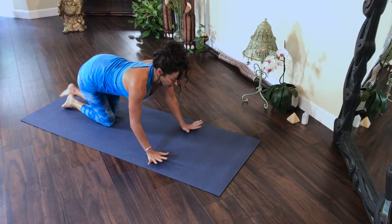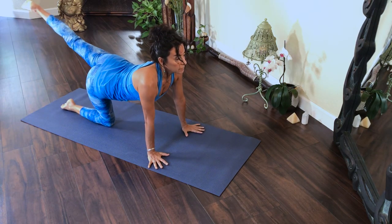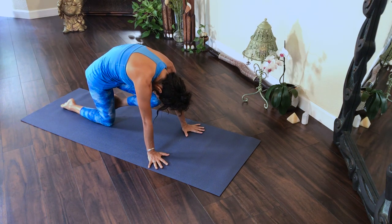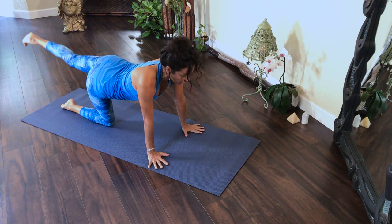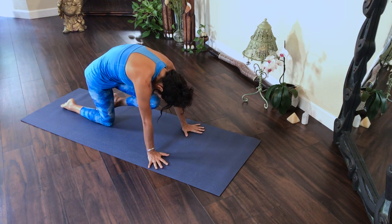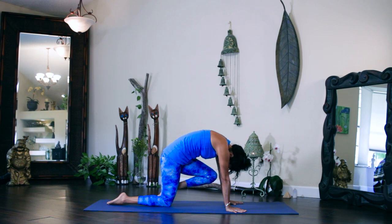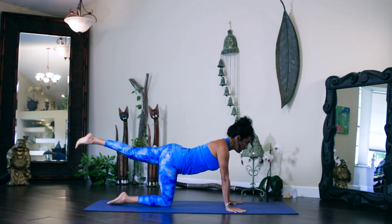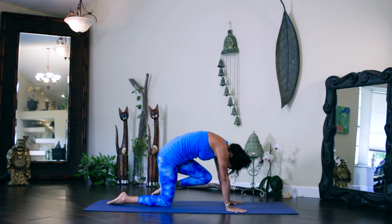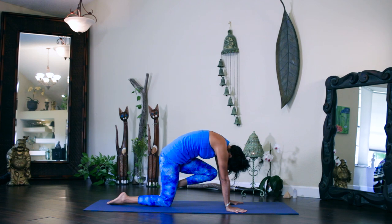Left leg back. Inhale. Knee to nose. Exhale. Navel in. Kick it back. Inhale. Look forward. Knee to nose. Exhale. Squeeze your belly. Kick it back. Look front. Inhale. Tuck it in, exhale, and hold it. Shallow breathing, hold it, use the core.